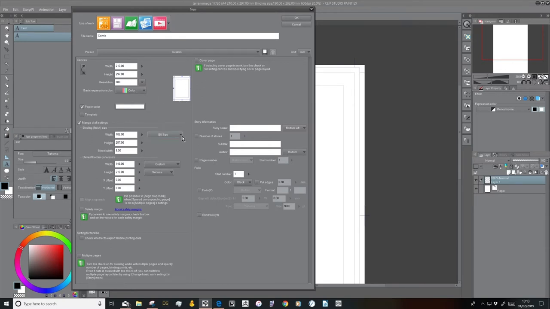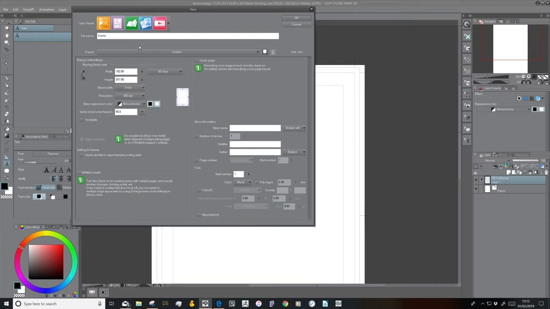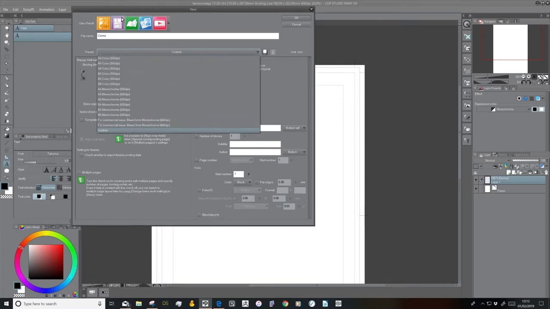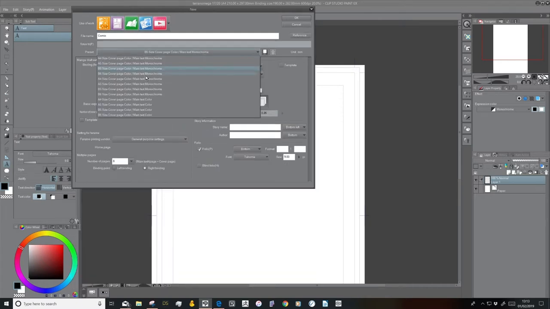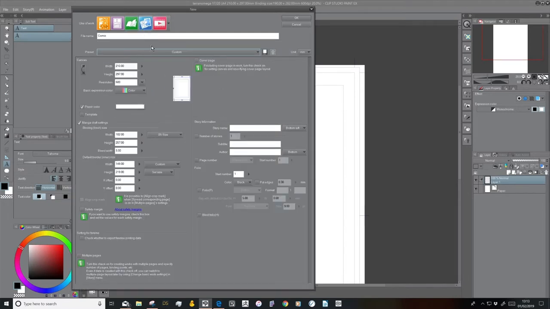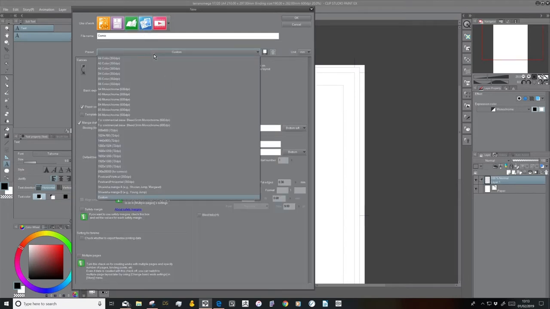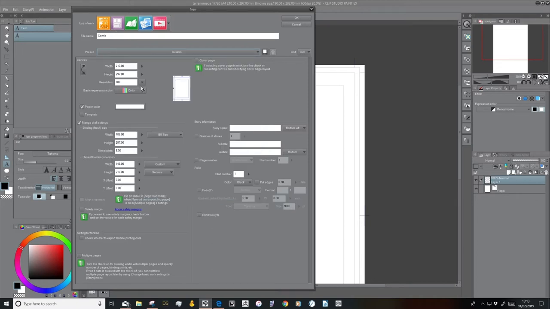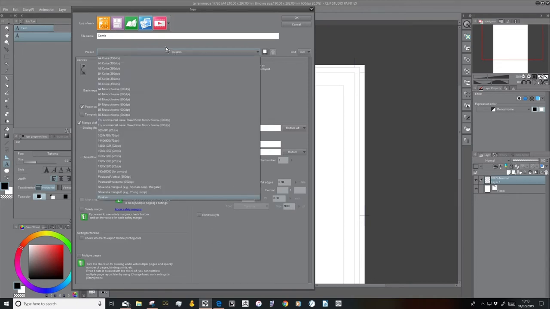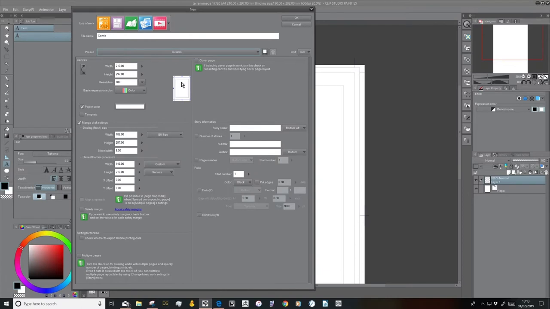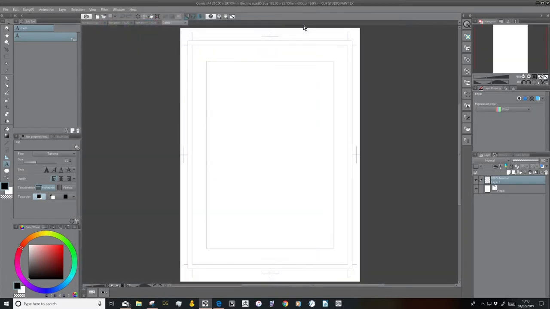You're sort of overwhelmed by all of these things. It does have certain default settings that you can use, and it's actually much stronger on manga settings than it is on US or American comics, but it's got a whole bunch of paper sizes, but sometimes you'll want to create your own. And it's also handy to understand what all of these things are, so I'm going to talk about those. But first of all, I'm going to go back to what would normally happen in traditional print.